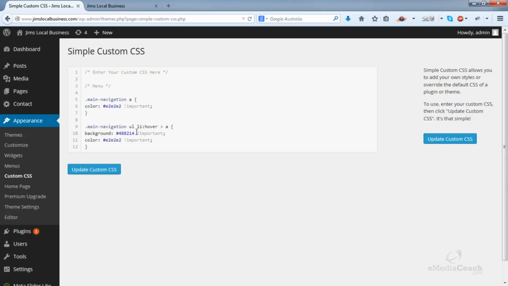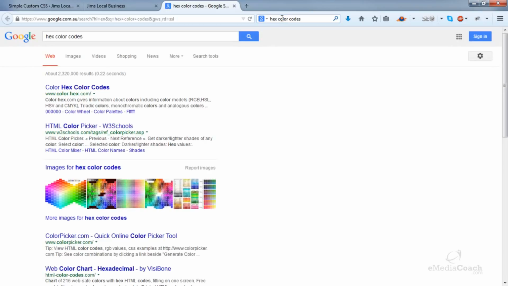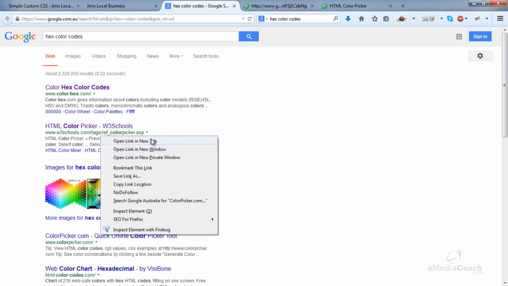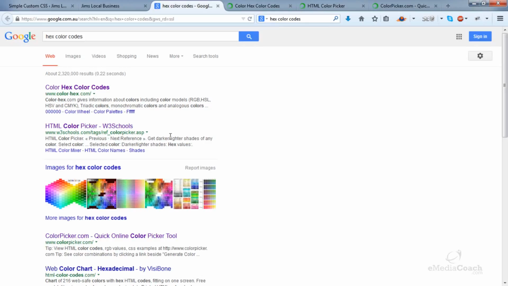What you want to change is this here. This is known as a hex color code. This number corresponds to a particular color. So if you open a new browser window and search for hex color codes, look for a couple of color picker tools that are available.